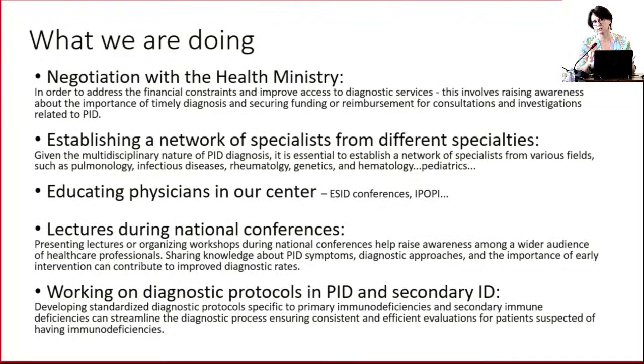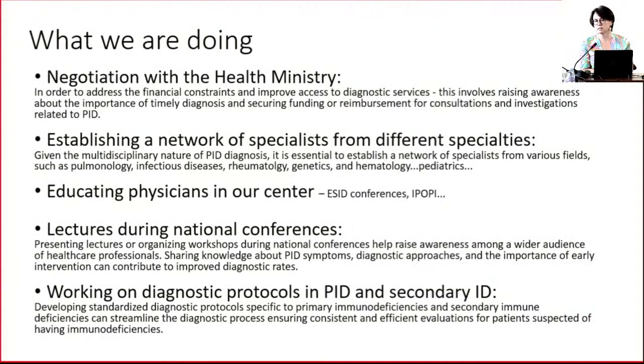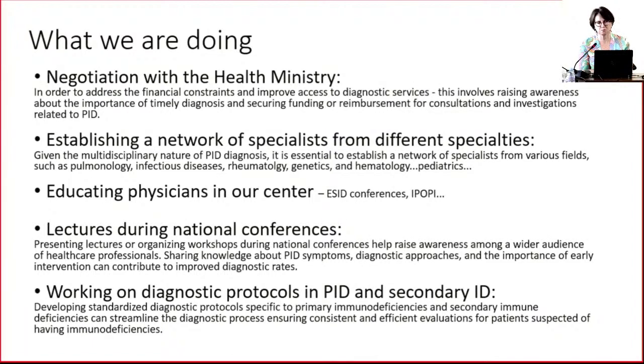We are negotiating so that the health ministry will pay for that investigation if there is a suspicion of immunodeficiency. We try to establish a network of specialists from different specialities. We try to educate physicians at our center, allergologists and clinical immunologists, by going to different congresses and also using other possibilities which are nowadays online. You can see a lot of things. We try to spread knowledge by going to other societies, national conferences, although it's not very easy to come to another specialty's conference and say something. And we are also working on diagnostic protocols, which we think would be much easier and clearer for doctors, when you have a protocol and you know what to expect, what to do, what to perform. Maybe it will also facilitate the diagnostic process.